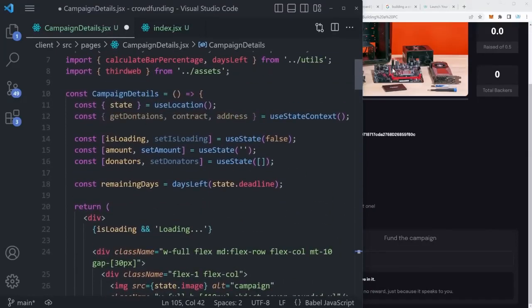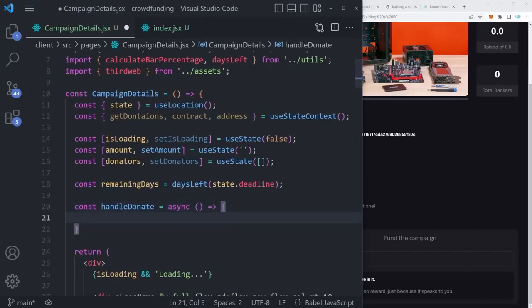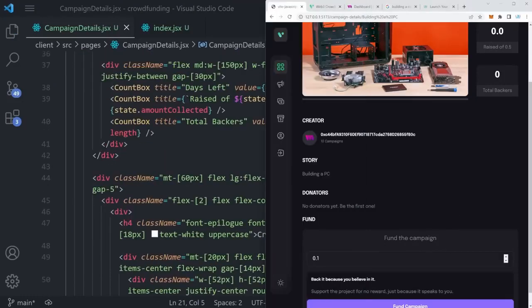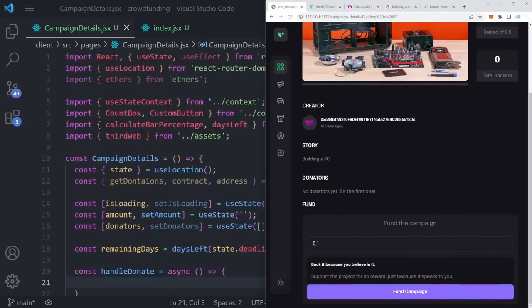So right here, we can create const handle donate. That's going to be an asynchronous function, because there we're going to make a contract call, and contract calls do take some time. So as you can see, our complete campaign page is now designed.